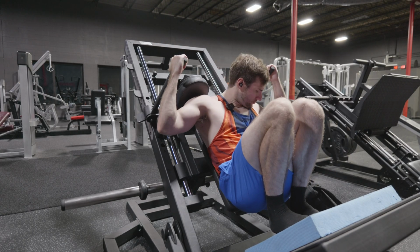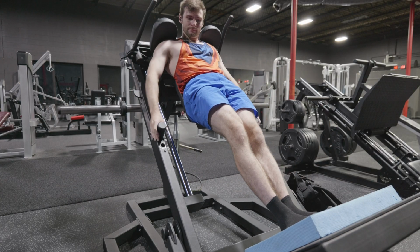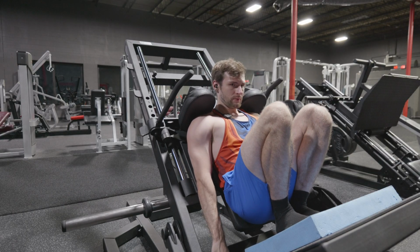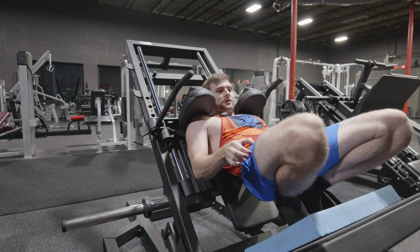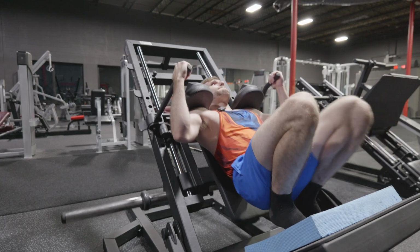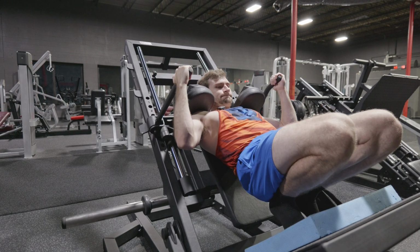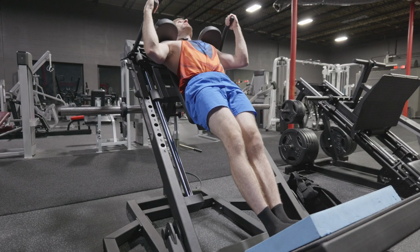Oh, I gotta change the pins. Don't need these. Because I'm trying to go all the way down and stretch out like this to get a full stretch on the mid quad, or I forget what it's called. And go all the way up. It's my favorite leg day movement. I think I'm gonna move my toes back more though.